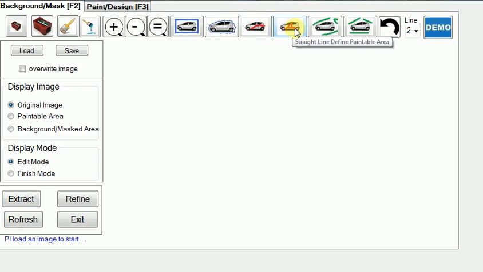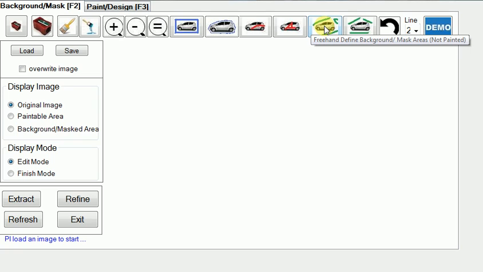If you need to work within the vehicle, for instance, if you use the rectangle tool here and it didn't pick up a piece of the vehicle, you can identify a paintable area using the two red tools. So the freehand one here is just exactly that. You can draw a freehand line through the area that you want to identify. And if you prefer to work using a point-to-point straight line, then you can use this tool.